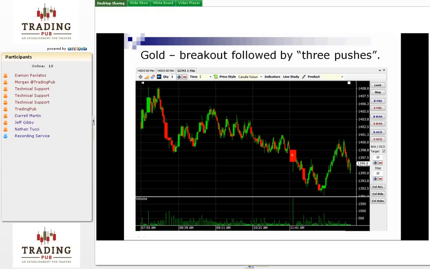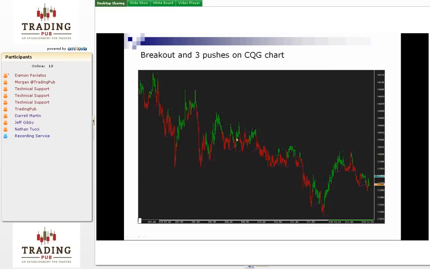Even if you did not have a position on at the time, it leads to a very scalpable little reaction back up. And what you'll see more often than not when you get these breaches of supports is this 1, 2, 3 pushes down. So that's what I said when our modeling showed that this stuff is lovely for short-term scalping. Actually, I believe that gold closed back up towards the upper end of its range up here, and it came back up in here. So you can see it was just good short-term scalping only. So you can compare the two here. CQG, a lovely little 3 pushes down, as well as the Photon candles.